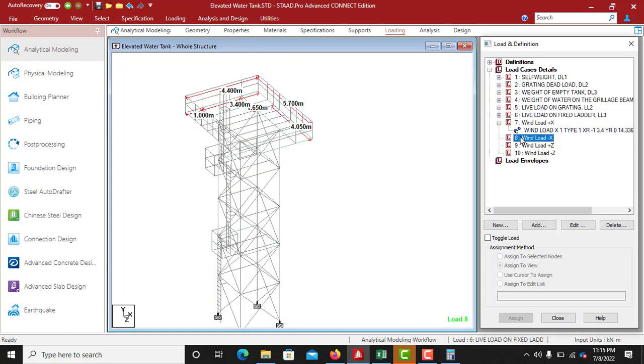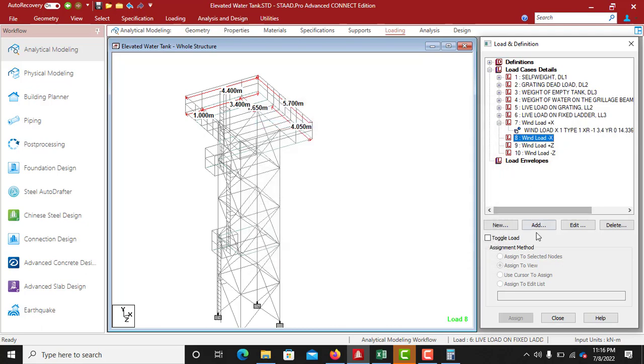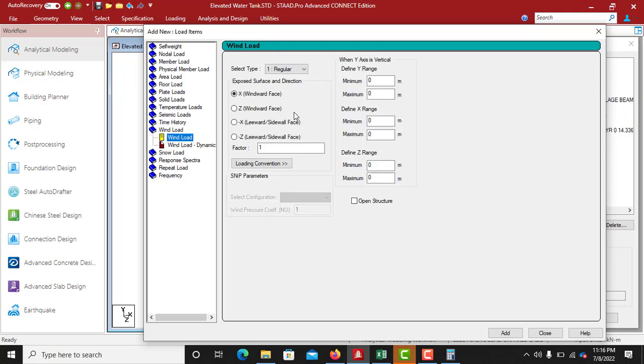Do for negative x wind load. Click on this negative x direction.